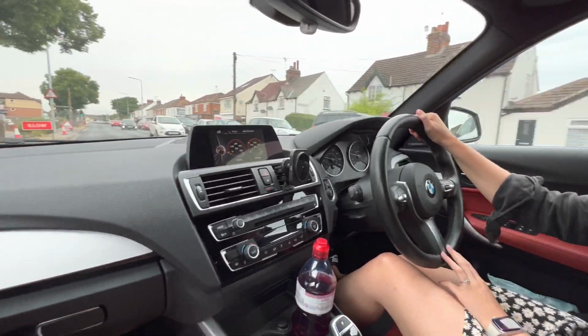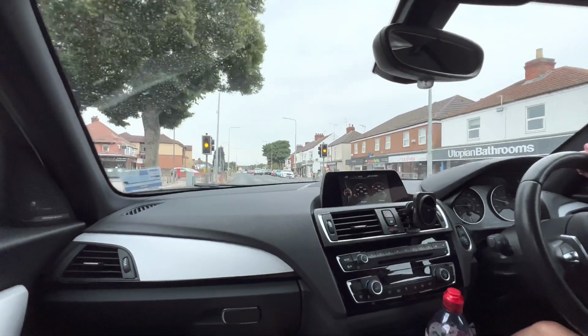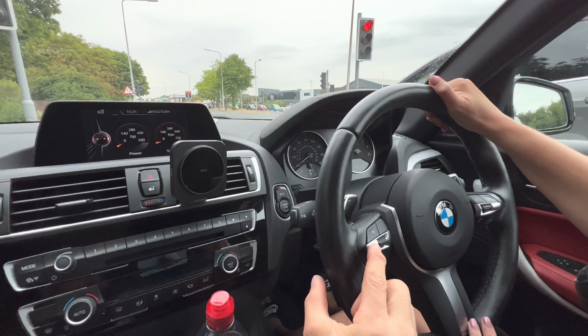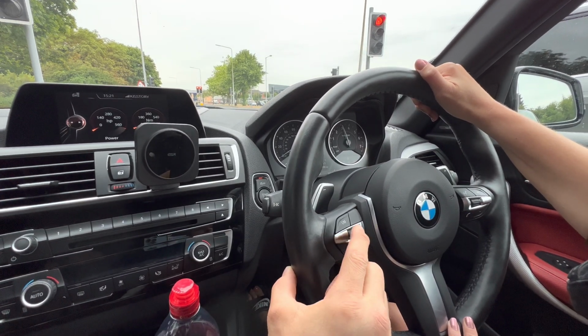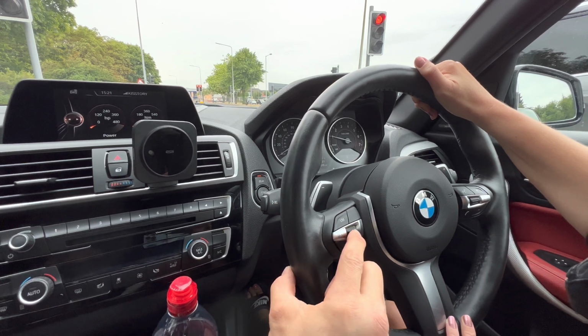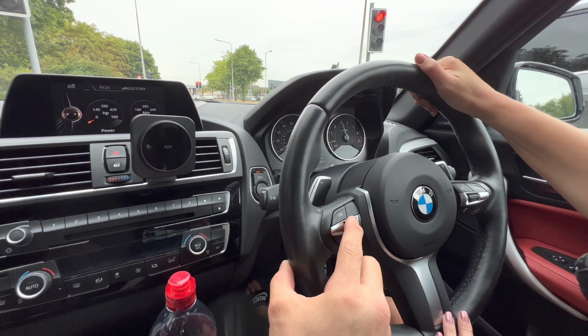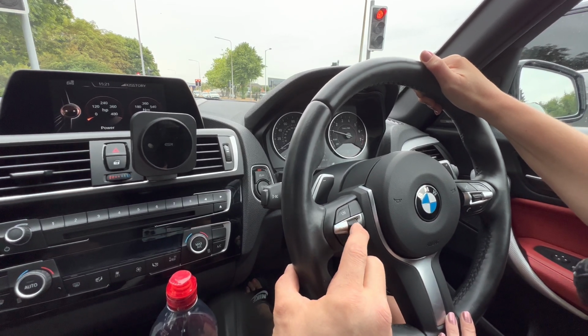Yeah, the map's just to get rid of the cold start. Right, so if you hold that button there, this RES button, look, for 3 seconds, and then the RPM goes to 3 and it tells you which map it's in, then you can change the maps like that. 1, 2, 3 and 4. Number 4 is a standard map. Number 3 is high power. Number 2 is a little bit less power. Number 1's a little bit less power again.